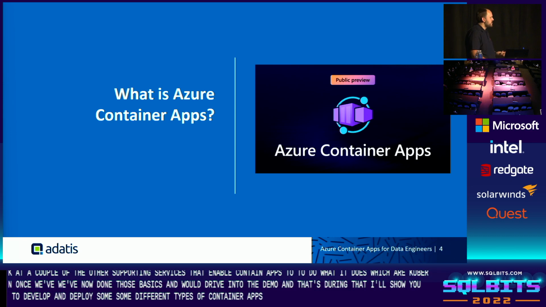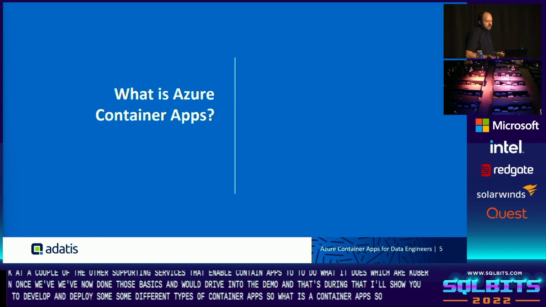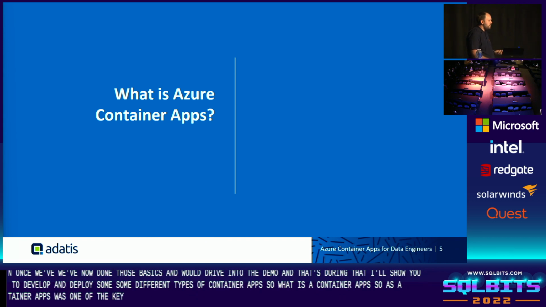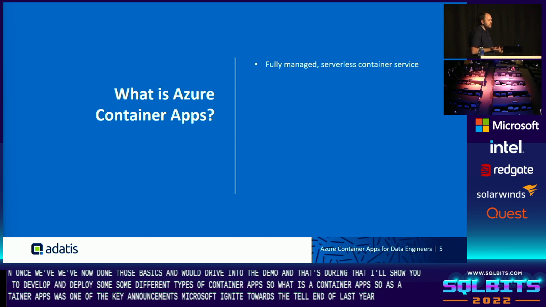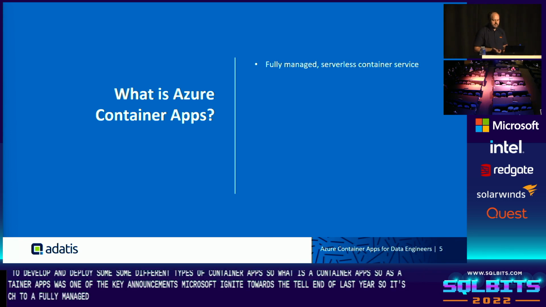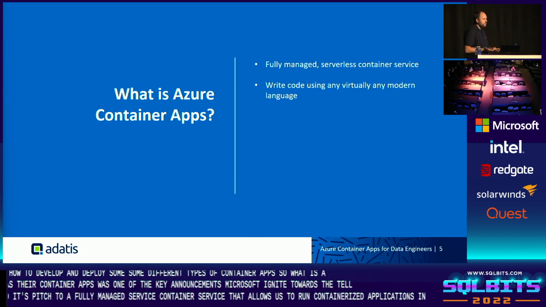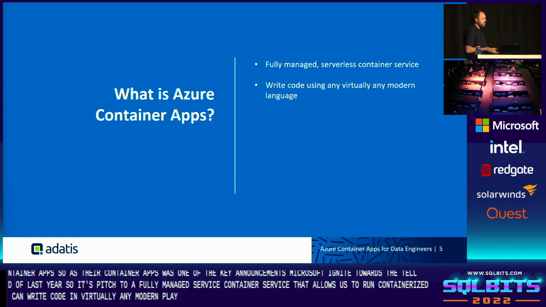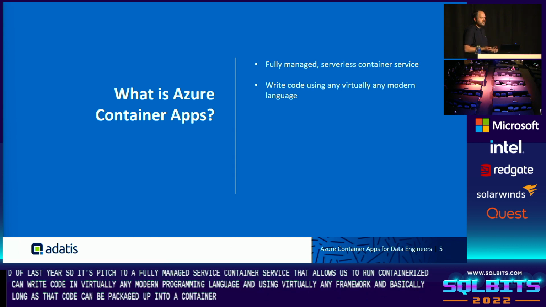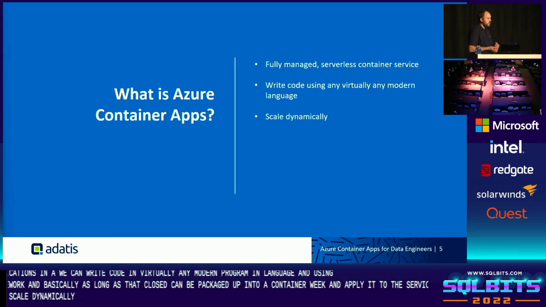So what is Azure Container Apps? Azure Container Apps was one of the key announcements at Microsoft Ignite towards the tail end of last year. It's pitched as a fully managed serverless container service that allows us to run containerized applications in Azure. So we can write code in virtually any modern programming language and use virtually any framework. Basically, as long as that code can be packaged up into a container, we can deploy it to the service. The service can scale dynamically based on the load that's put towards it.